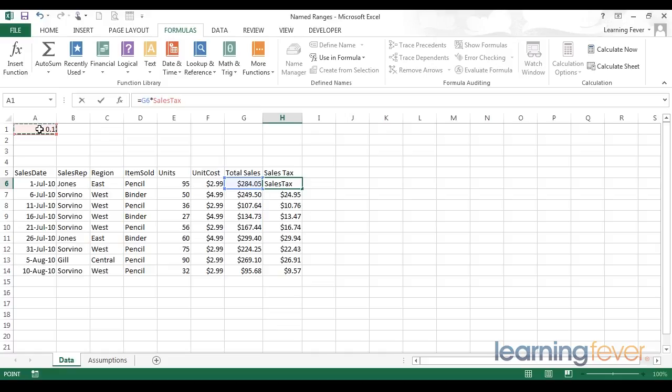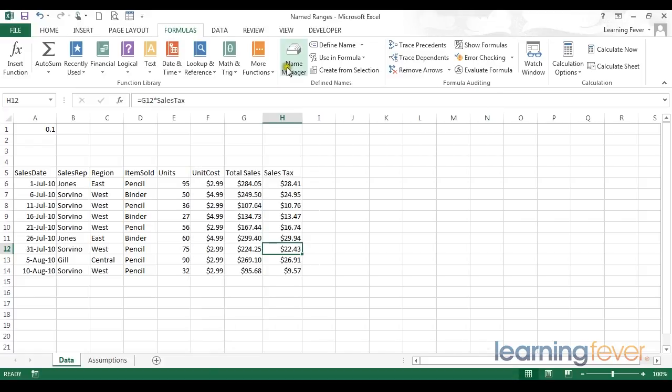Now it's important to know that the cell A1 is still A1. It will never stop being A1. We cannot confuse Excel. What we've done is put a label over the top of cell A1. Once I've finished with that formula update, I can press enter. My formula value remains the same as it should, and I can fill that value down. As you can see, the numbers are unchanged, and any one of my given cells will still be pointing at the sales tax cell. So that is the basics of creating named ranges, but let's go a little bit further.